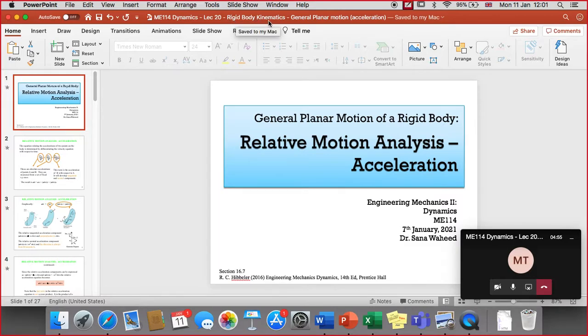It's rigid body kinematics, and in the kinematics we had finally gotten up till looking at general motion, but within one plane. And in that too, we were looking at acceleration in our last lecture. उससे पहले we had seen velocity, we had looked at analyzing velocity. Also last time in the lecture we considered one more method, which was the instantaneous center of rotation, जिसको हमने पिछली दफ़ा ही सिर्फ discuss किया था. Okay, so let's get back to acceleration and carry on where we were.